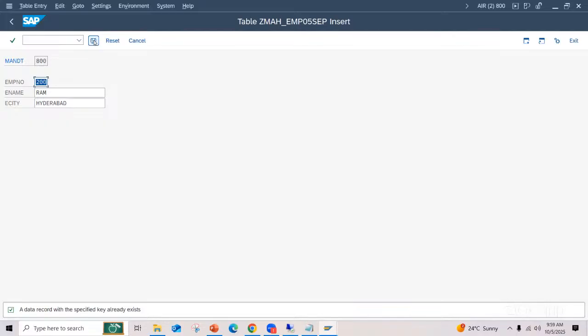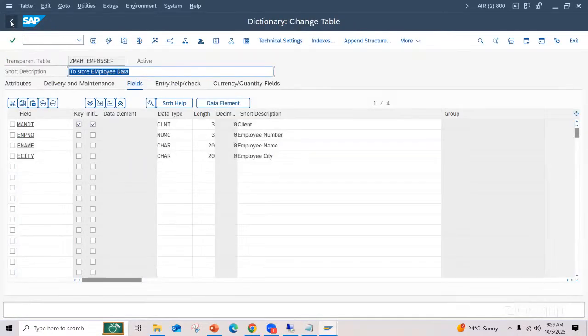I think these three fields are different between the previous record and the current record. It should allow, right? Yeah, it should allow. But the mandatory client, you are not giving the primary key. You are near to the answer. This is the primary key field. Because the employee number is not the primary key, the client is unique and a single record is already there.